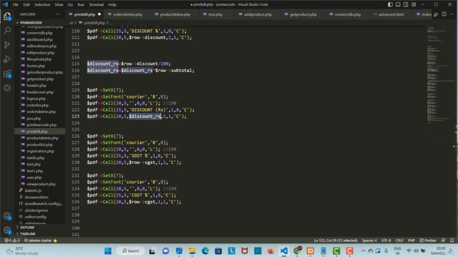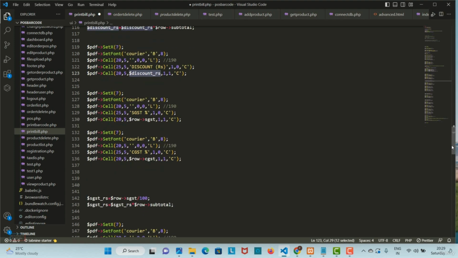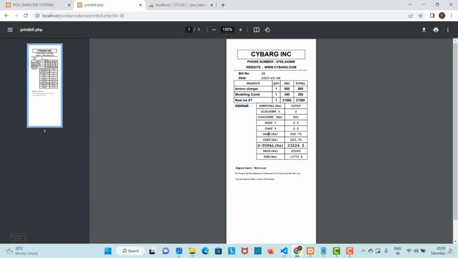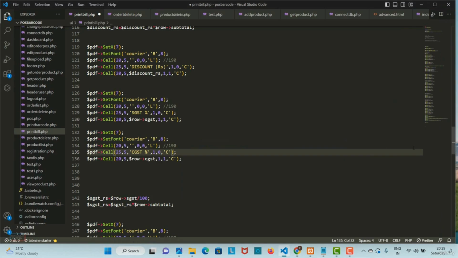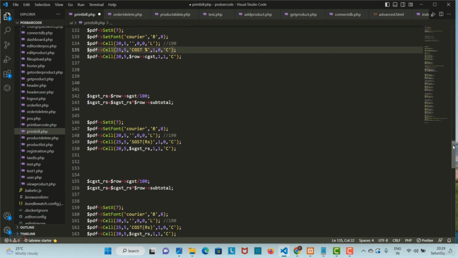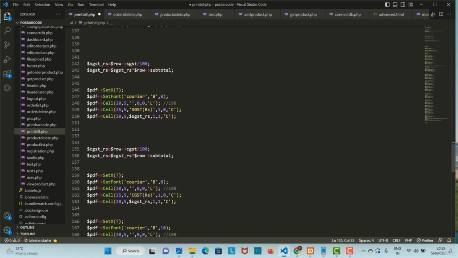After that I repeat the same thing for the SGST and for the CGST in percent. You can see the output, the SGST and CGST in percent. We have fetched this data from the database according to the bill number 38. Then again the calculation, just like the discount.